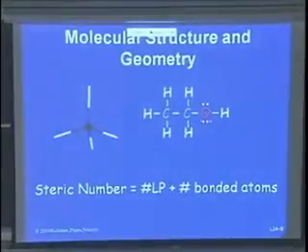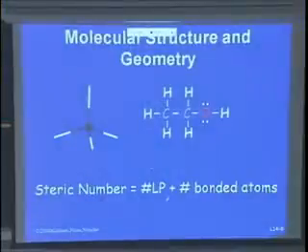2 hydrogens, 1 carbon, 1 oxygen. This oxygen has 2 bond partners and 2 free electron pairs. But hydrogen has only 1 bond partner. So I want to determine a steric number. You will get the hang of this once we are done today. Steric number is the number of lone pairs plus the number of bonded atoms. So what would be the steric number for carbon here? You have 4 bonded atoms, no lone pair. Steric number would be 4.